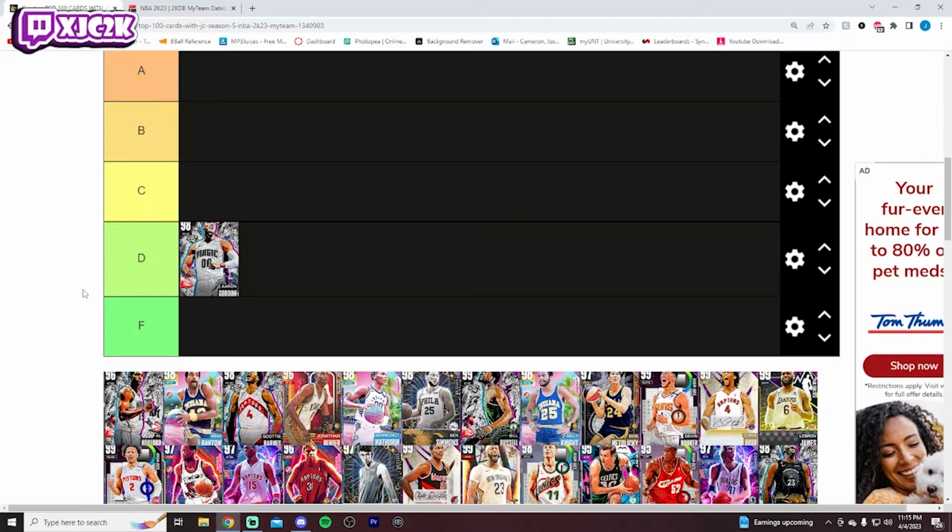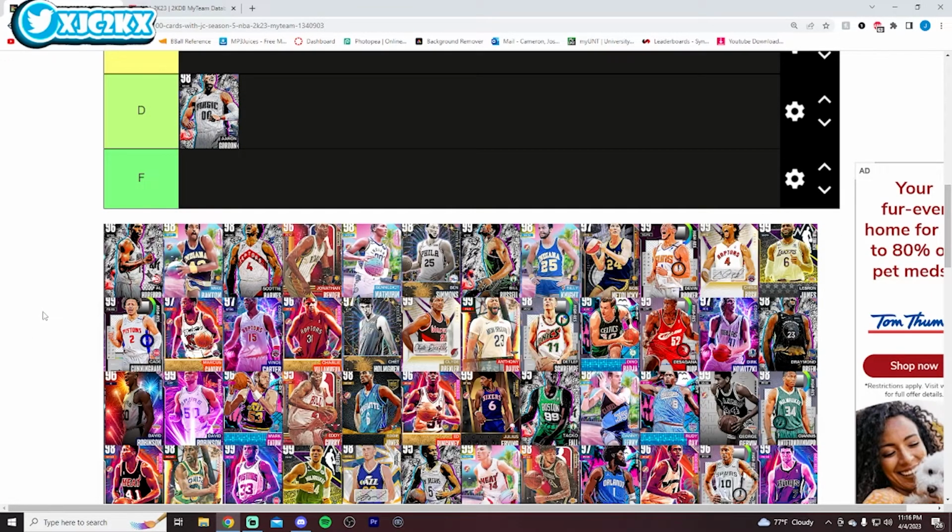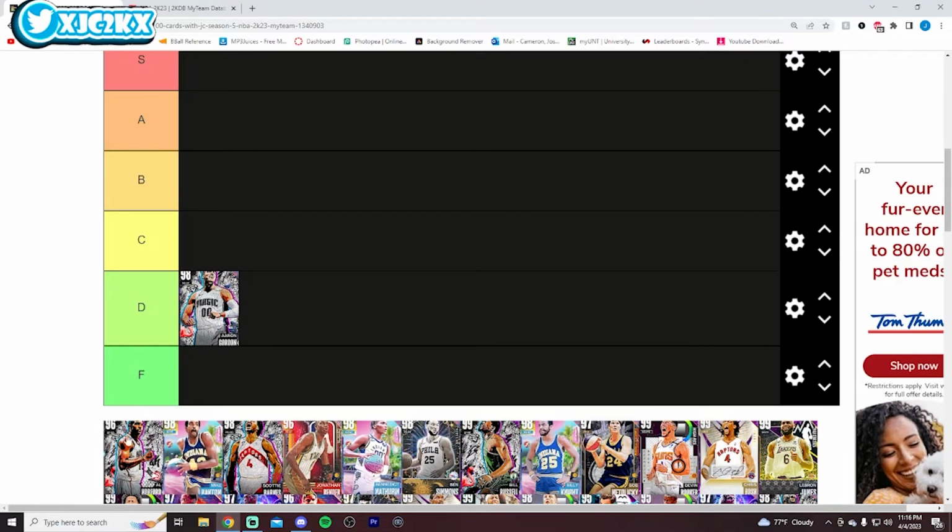So C or D tier, I mean, you could go C or D. I think I'm going to start him in D just because I don't like the release that much. He's not a bad card, but I don't know. Even top 100 at this point, that means these guys are top 20 cards at their positions. Like, all of these cards are at least decent. Oh, yeah. Unless you put Trae Young on the list, which I'm not sure if you did. No. Dang it, I was hoping to complain about Trae Young more.